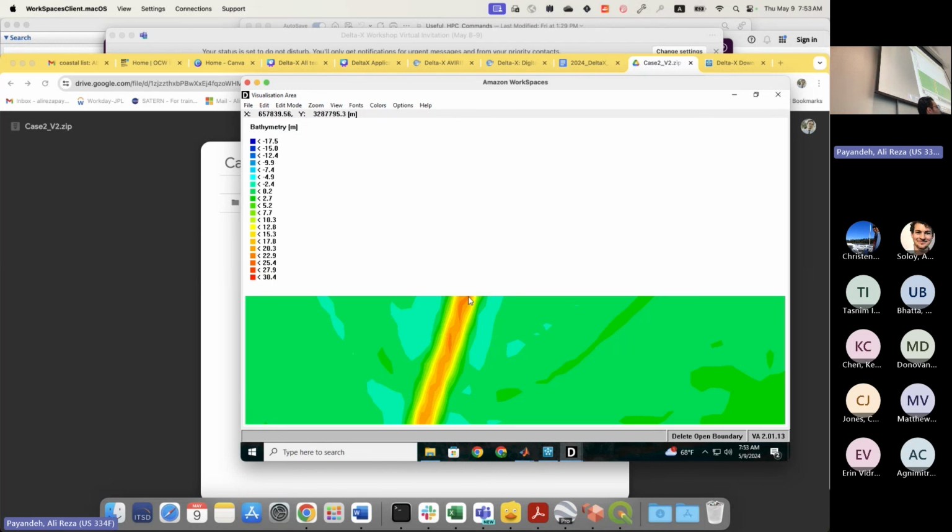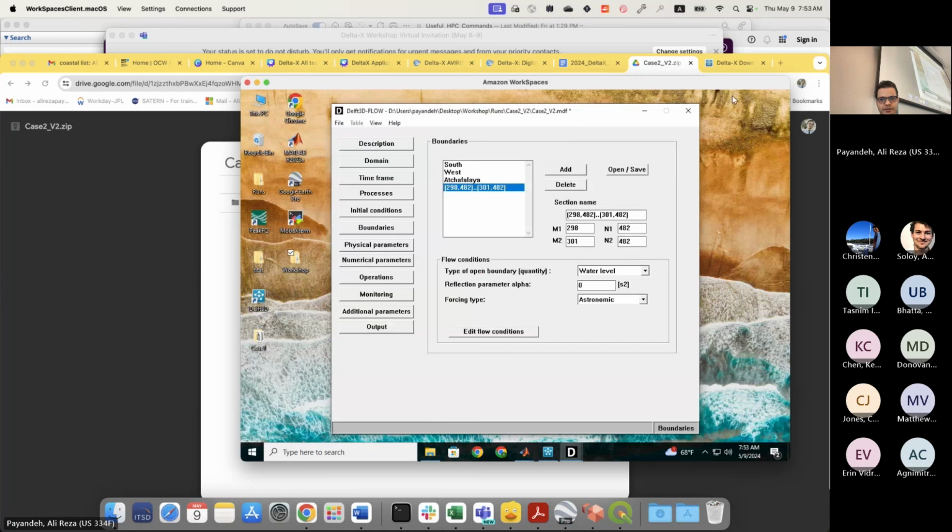So I just removed the river boundary, Wax Lake River, and I want to add it so you can see. This time, change the edit mode to add, and then click here. That's it. You just added a river boundary here. You can minimize this. The newly added boundary is here.